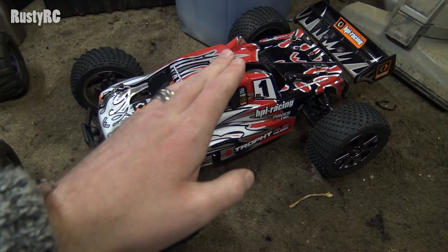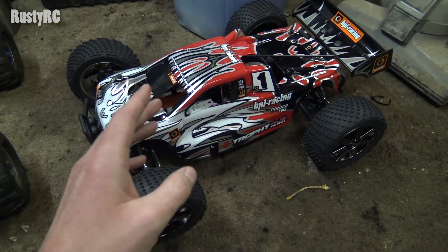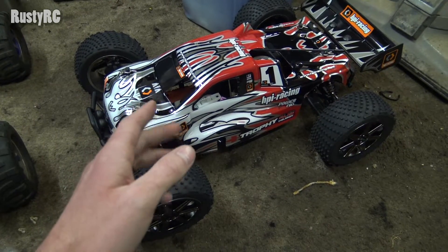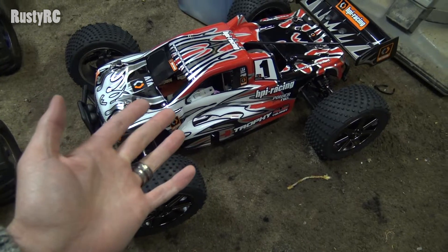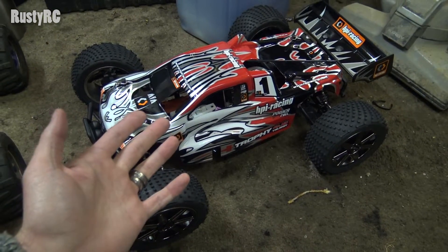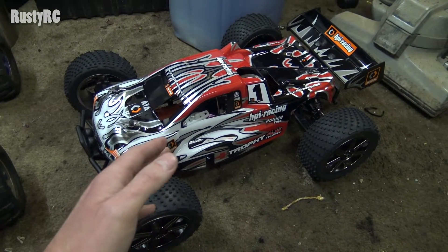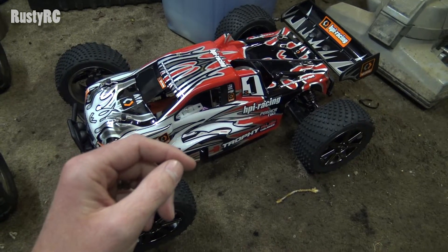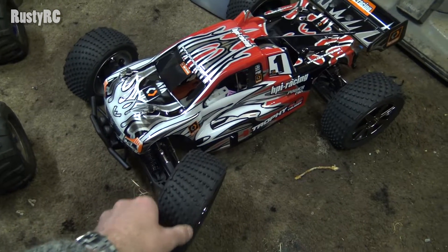The Savage has now got a friend, and this is going to be what you're going to be seeing all summer. My brother-in-law wants to get one — he's saving up and is going to have a little go on mine to see what it's like and decide whether he wants one of these or a buggy. He might even go for a Tamiya. I'd rather persuade him to go for HPI because I don't want him to be disappointed, but if he goes for a different brand it's not the end of the world.